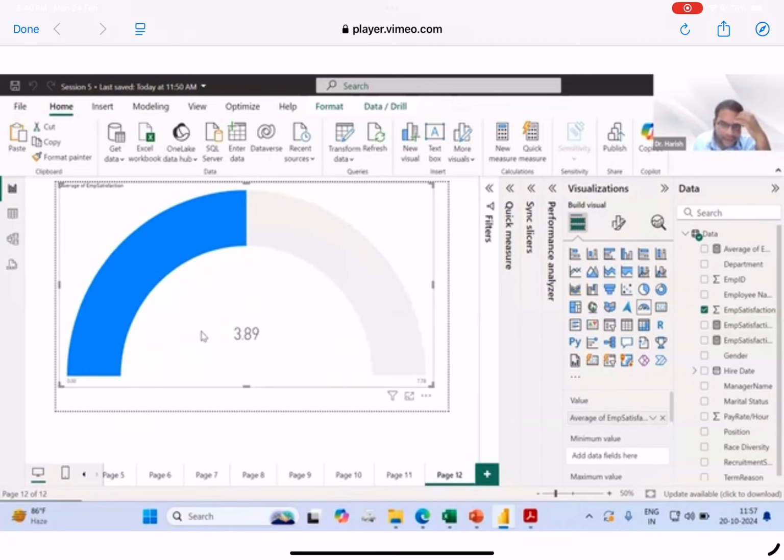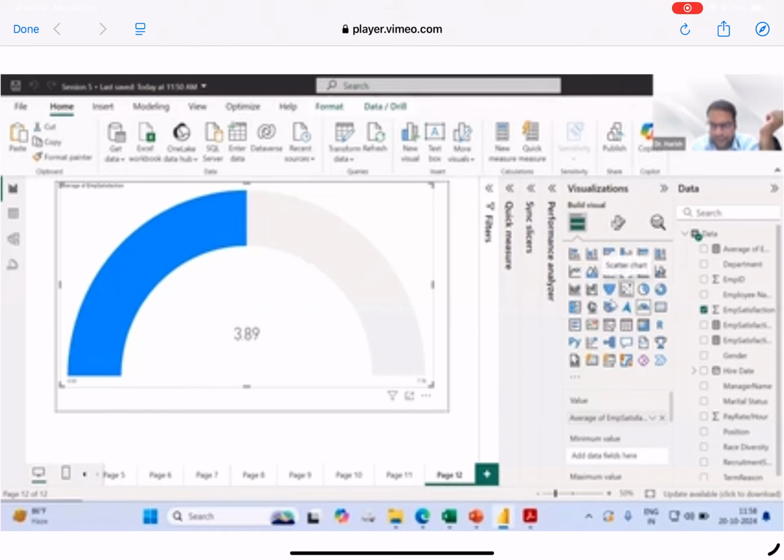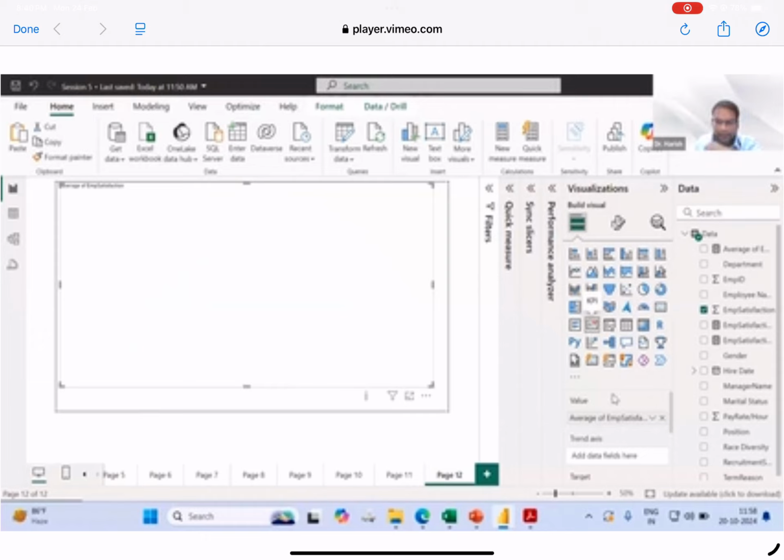So another way here is, let's say I convert this into, not a scatter chart, tree map, or maybe not this one, KPI, right? What will happen if I change this one? And the trend axis is, let's say, employee satisfaction again. I'm looking to analyze the trend as satisfaction. So again, it is coming as a 5, but not the right data. In case of this KPI, maybe sales performance, maybe a profit target, or maybe something.